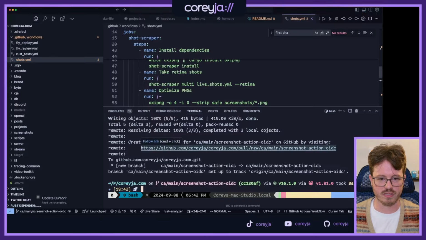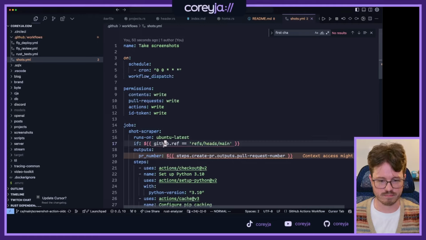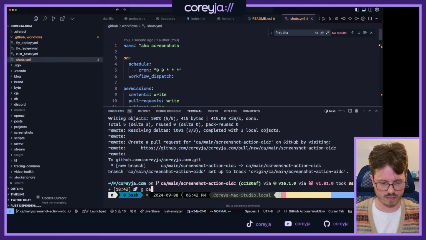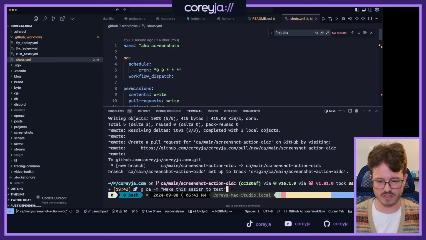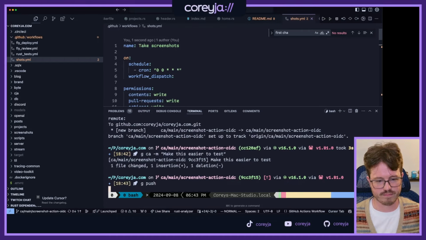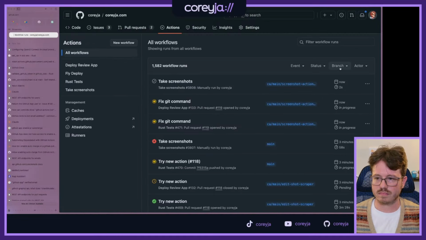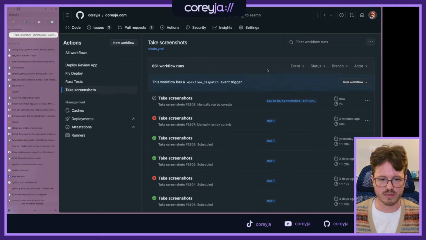It was skipped. Is this set up to only run on main? Yep. Make this easier to test. Push. Oh, those are running on main. Yeah, that makes sense. Okay, this one.